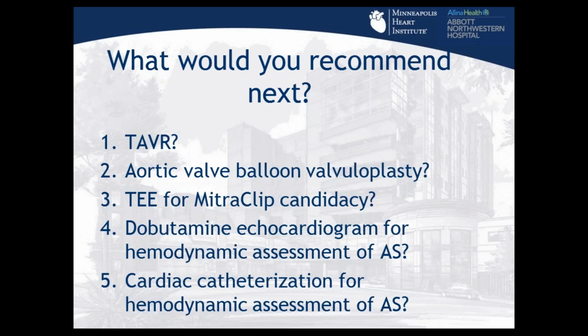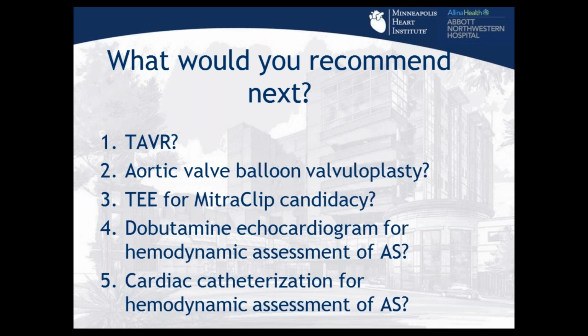So the question is, what do you want to do next with this patient? Should we just proceed with TAVR on him? I mean, the valve looks bad. Should we do balloon angioplasty and see how he does? Should we just do a mitral clip, because we can? Should we do a dobutamine echo to further understand his hemodynamics? Or should we do an angiogram and bilateral heart cath to further understand his hemodynamics?